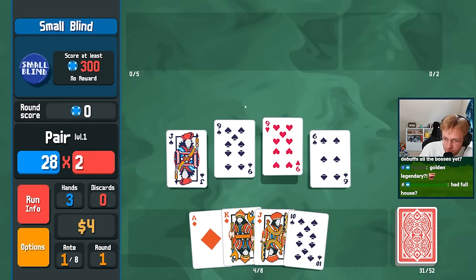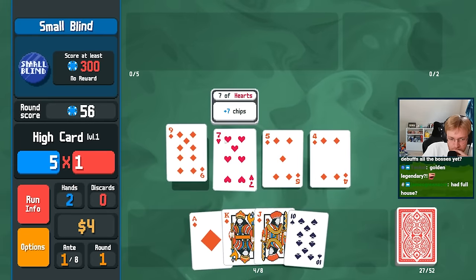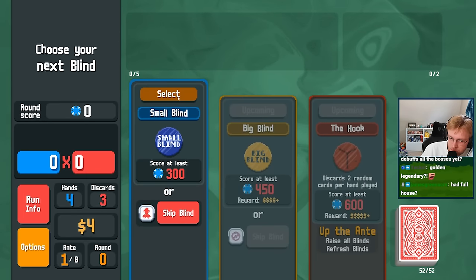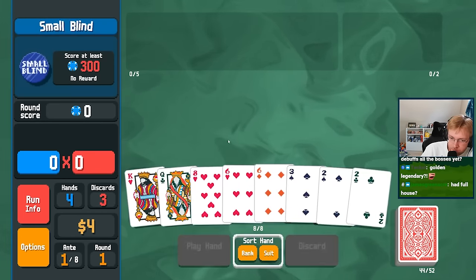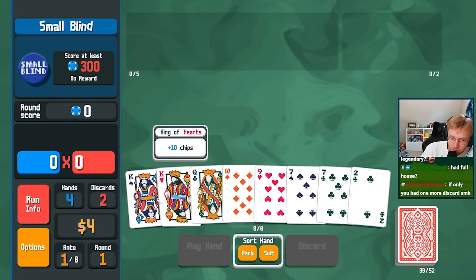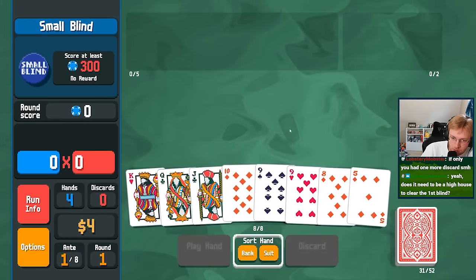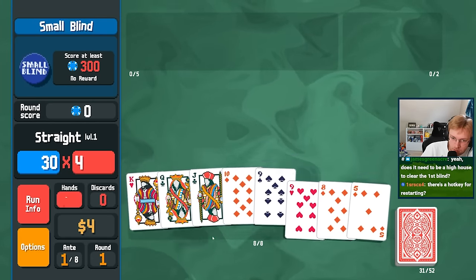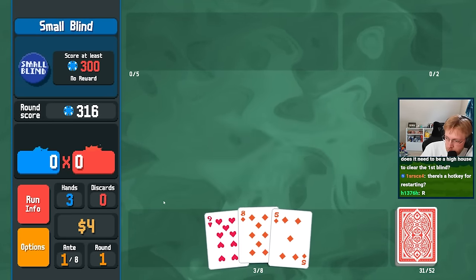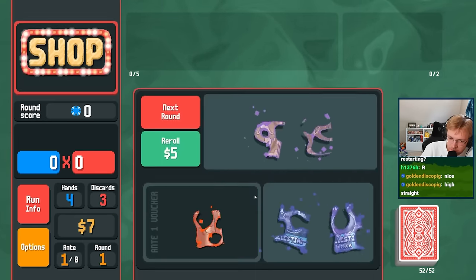Oh, we're going to start off with no money. Had full house. It was low level full house, wasn't it? I think I gotta restart. Nick, thank you so much for the 8. If only you had one more discard. True. There's a hotkey for restarting. Yeah, you hold down R. Need to be a high house? Yeah. I think the lowest house you can have is 8s.